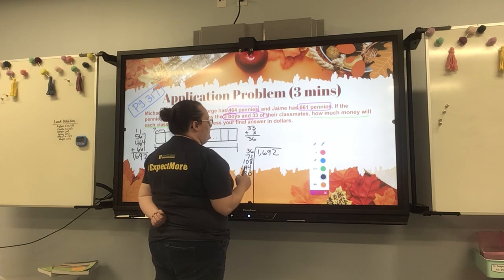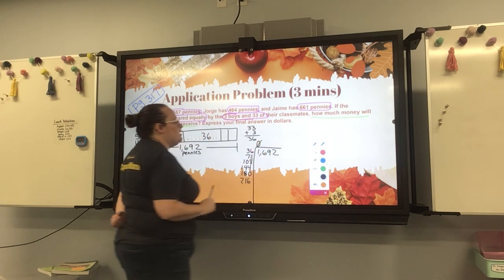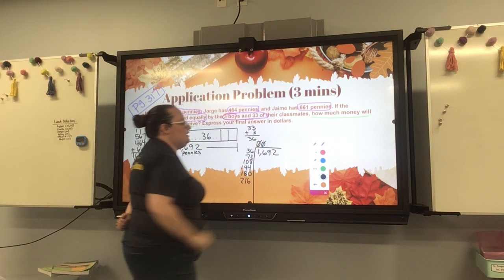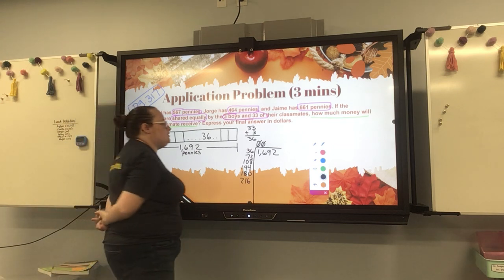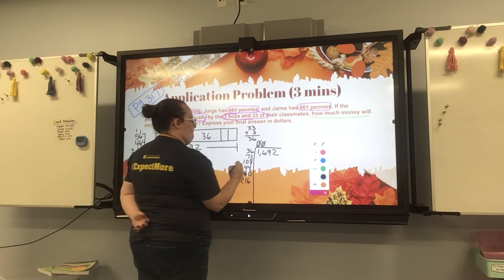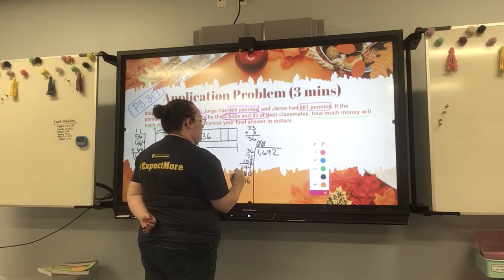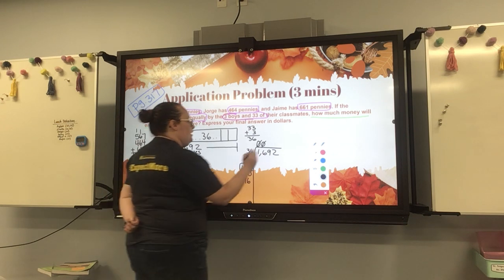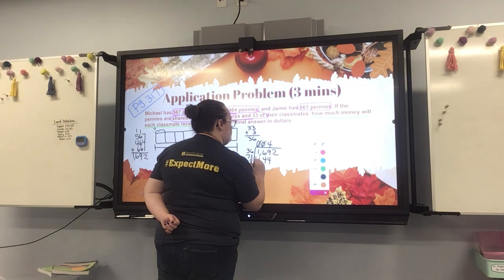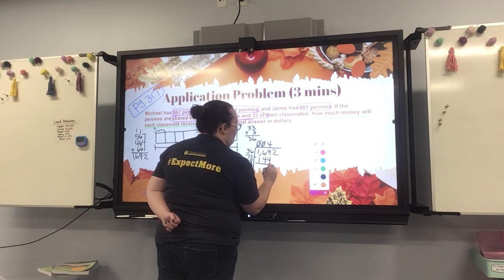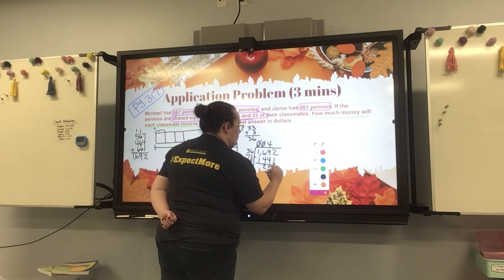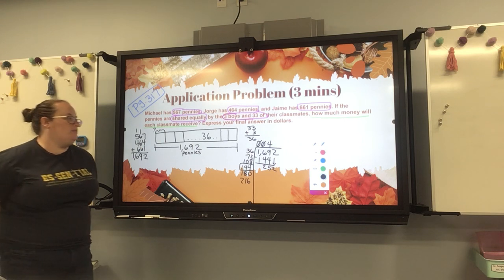36 can go into 1, 0 times. 36 can go into 16, 0 times. 1 and 16 are too small for 36 to be able to go in. 36 can go into 169. The closest number on my list would be 144. That's not too big. That is the 4th number. I'm going to write 144 and subtract. 9 minus 4 is 5. 6 minus 4 is 2. Bring down the 2, 252. Now I have to keep going with my division.